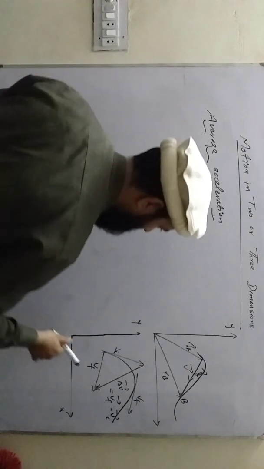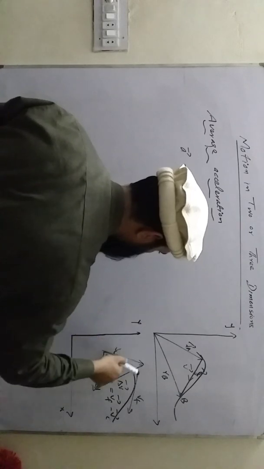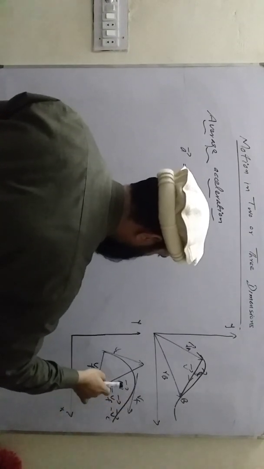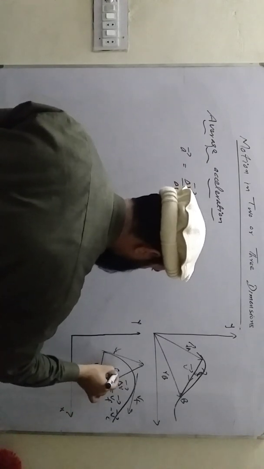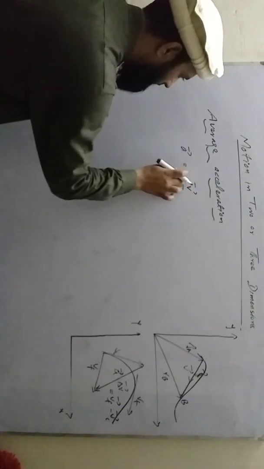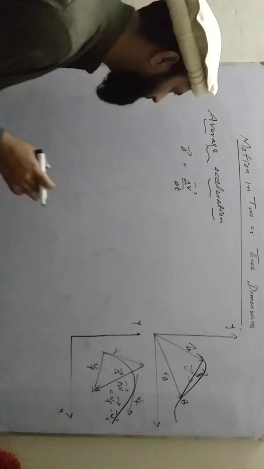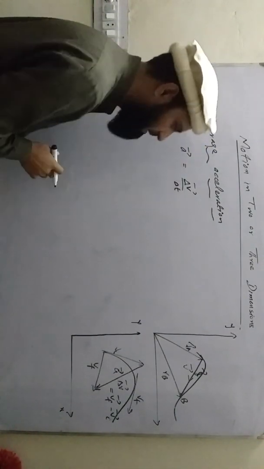Its direction, graphically, can be seen to be different from the direction of Vi. It is in this direction. At that point the direction of velocity is in this direction, while the change in velocity is in this direction, which indicates the direction of acceleration. So the acceleration of an object may be in the direction of velocity, and in some cases it may not be in the direction of velocity. It is always in the direction of the change in velocity.